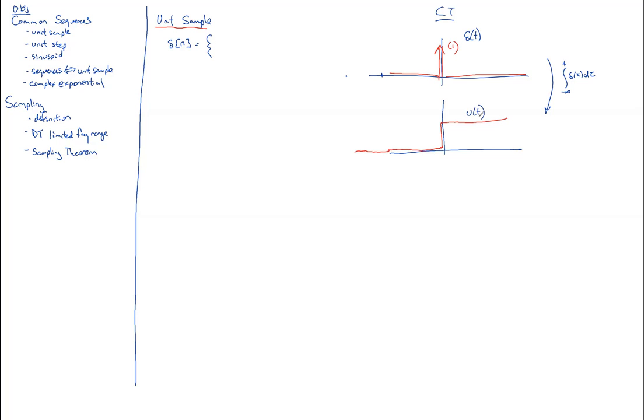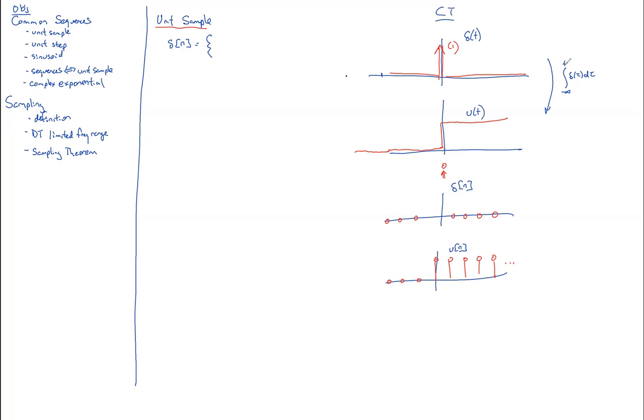All right. So we're going to do the same game with the unit sample in discrete time, except it becomes so much easier because we already know what the unit step looks like. It looks like this. So now what would our unit sample have to look like so that when we integrate it, we get this? What do you think, Alex? Well, going off of what it used to be in continuous time, it makes me think that the sample at 0 would have to be like infinite. Now let's see what would happen if it was. We'll just draw the arrow going up to infinity and every place else is 0.